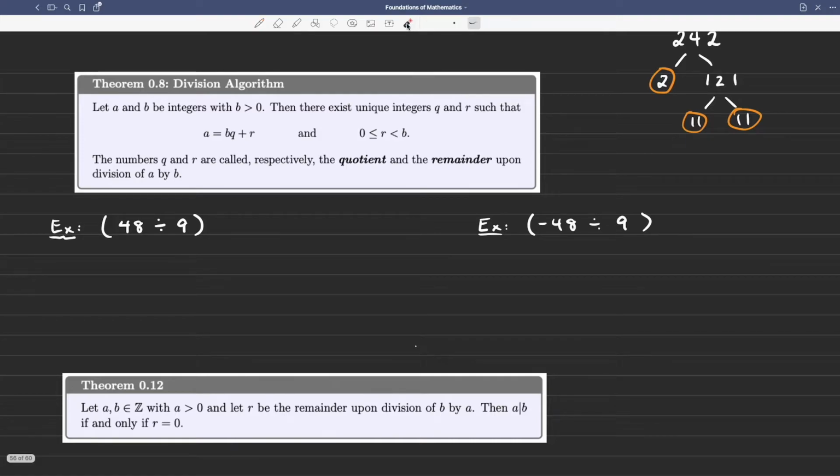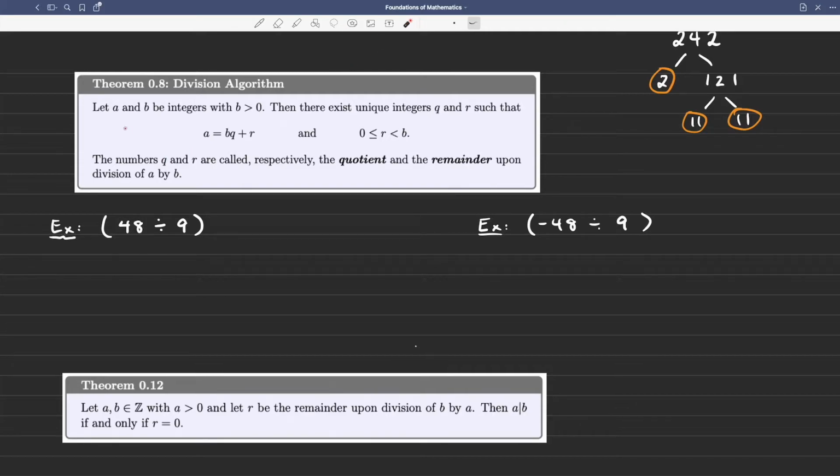It's kind of a complicated statement, but basically the division algorithm is just saying, you remember that process of doing long division when you were a kid? It always works, is what it says. Whenever you do long division, you're always going to get a unique quotient and a unique remainder. Doesn't matter how you do the division. If you do the division process right, you're going to get the unique answer every time.